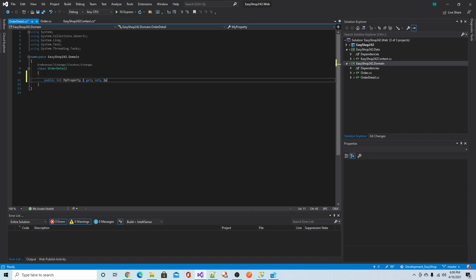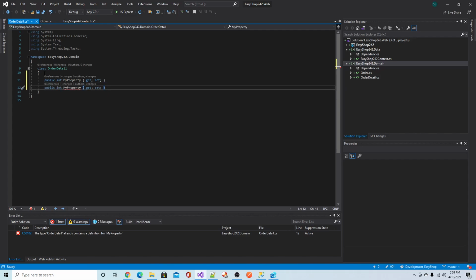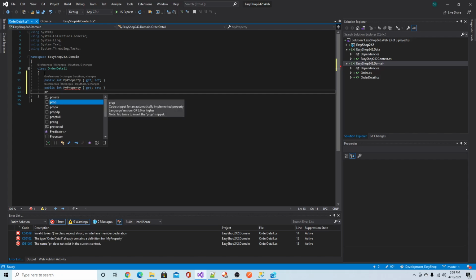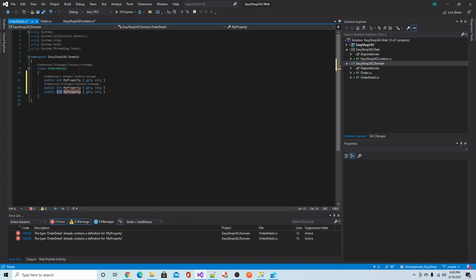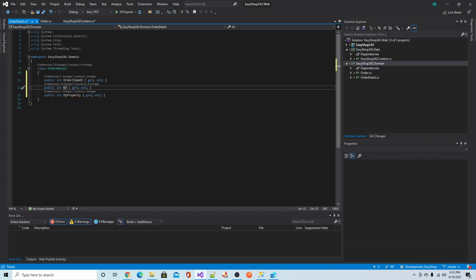Oh no, don't do that. Oh, I keep hitting the wrong key. Okay, and this will be our item ID, and this will be a foreign key for order ID. I may add things to this for other reasons. And this will be the product.